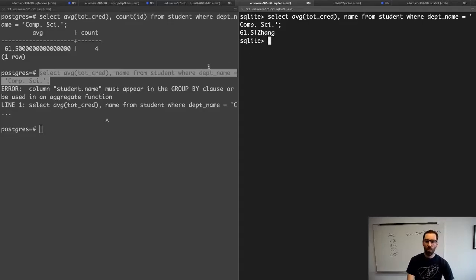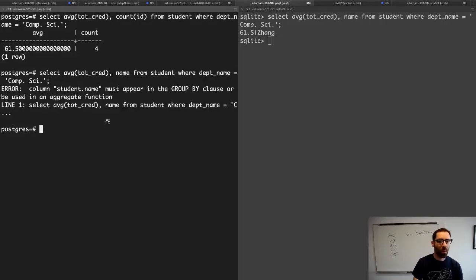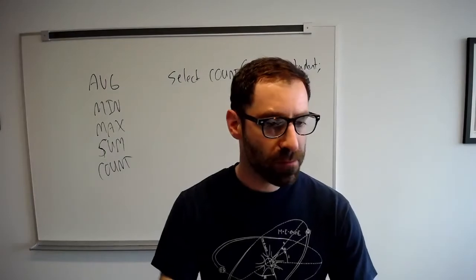So what if we wanted to do this sort of query for real, where we want the average, but we want some attribute of the table to appear alongside it that's not an aggregate? What we do there is use this group by clause. So go back to the board for a minute.